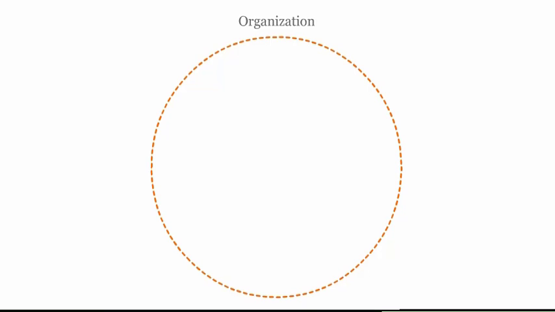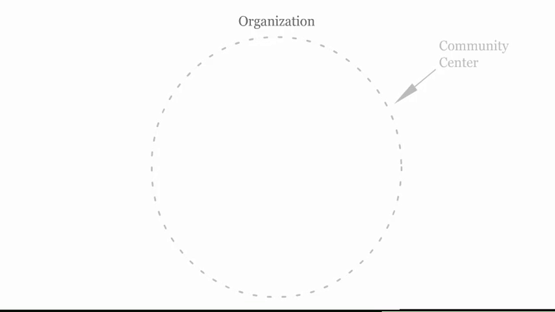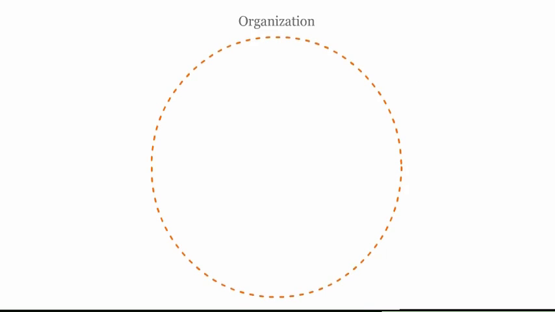We represent the entire organization with a dashed line circle, where the spaces between the dashes indicate how readily information flows in and out of the organization to and from the surrounding community. An organization like the CIA does not openly interact a lot with the outside, so the dashes would be tightly spaced. A community center, on the other hand, would have more open dashes because information and people readily flow in and out. We represent groups or departments inside the organization with solid line circles.